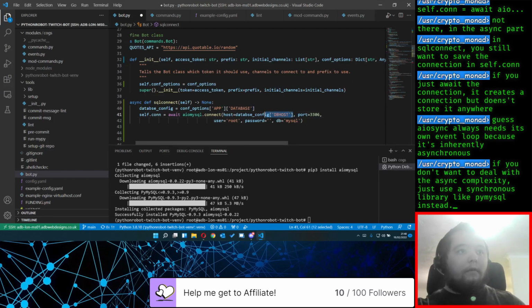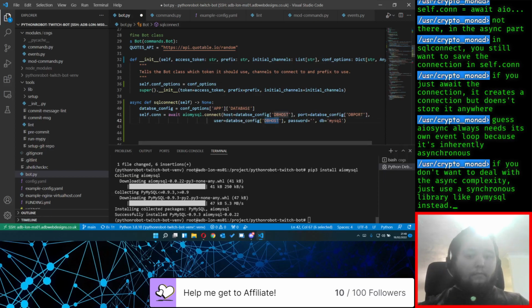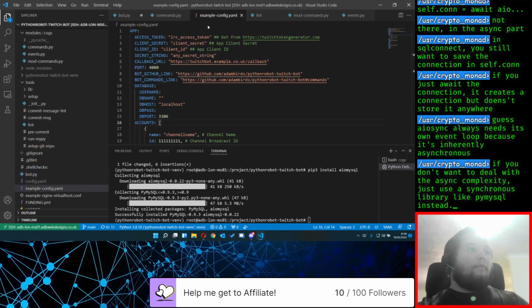DB host. DB pool. Why does it do that? DB user.